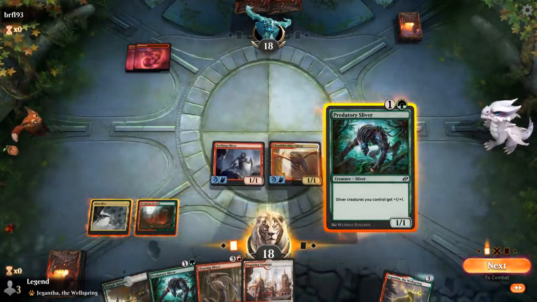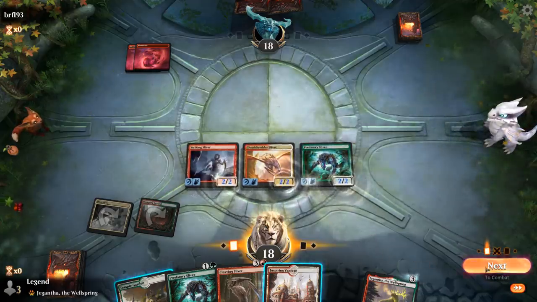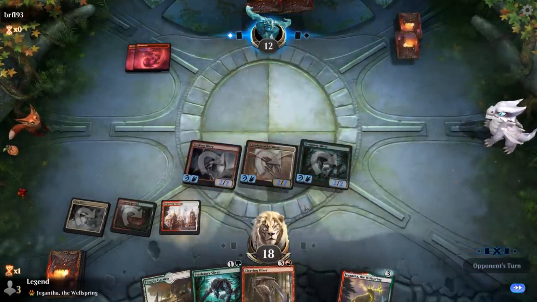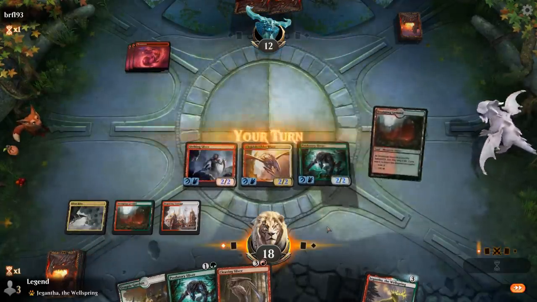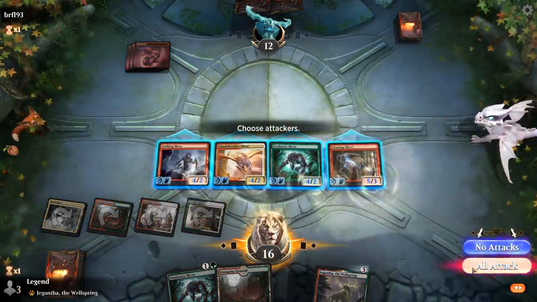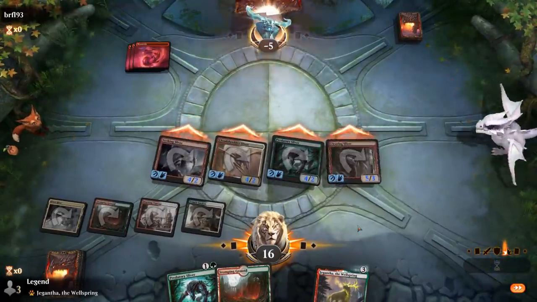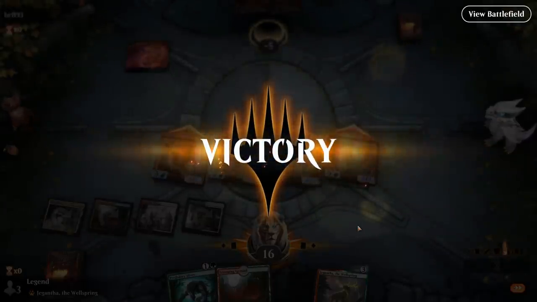For now, Predatory. And then I guess we'll play the Inspiring Vantage. And then next turn we get to play Cleaving Sliver, which should give us lethal before any Tybalt's Trickery shenanigans. Alright, so yeah, being on the play, of course, is relevant in this type of matchup where speed is of utmost importance. On to the next one.